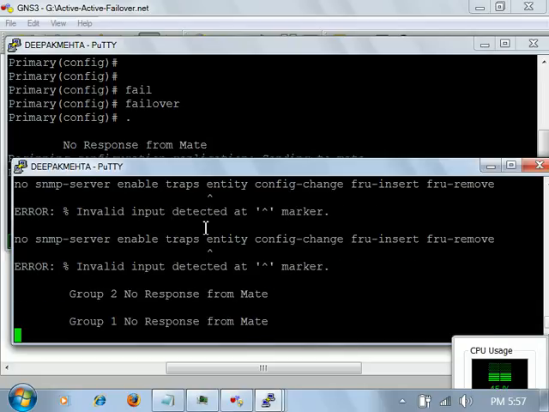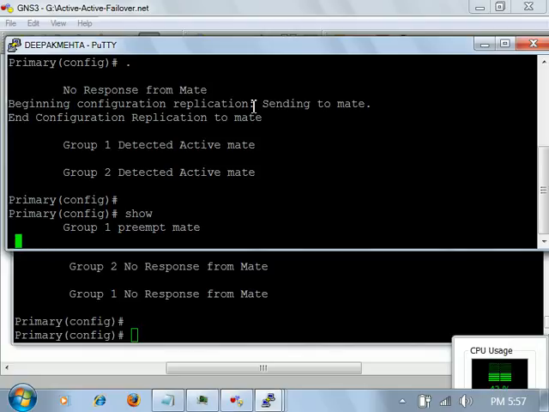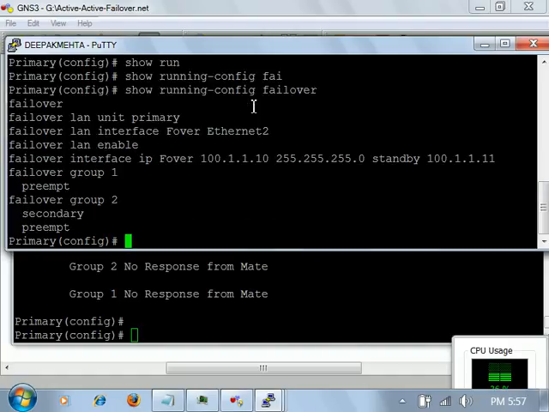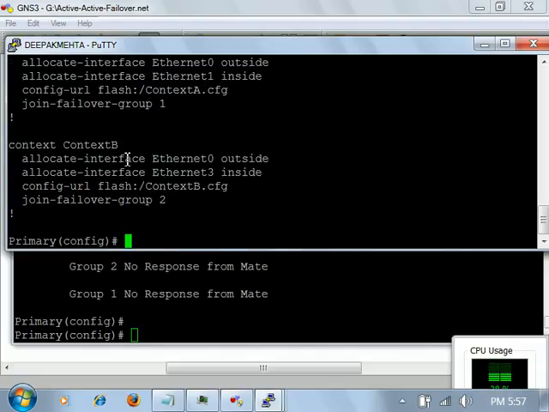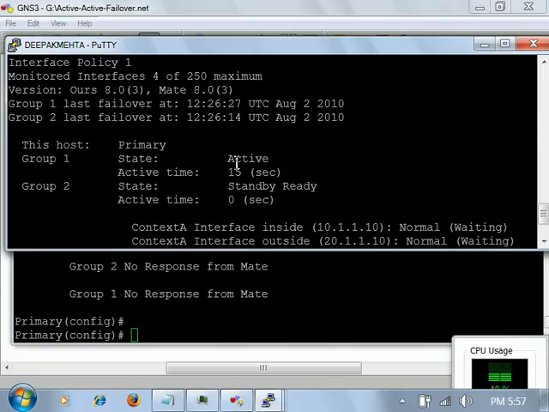Then what configuration is copied, I think. Group 1, so run context, we said group 1, group 2, okay. Let's check it. So failover. This device is active, the other device is standby.